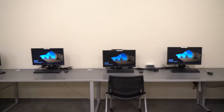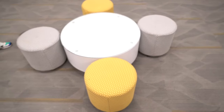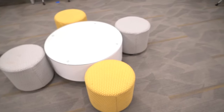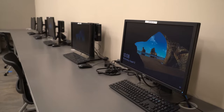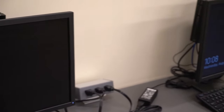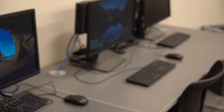The computer lab is a room full of computers. If you ever forgot your laptop at your room or simply don't have one, you can always come over here and use these computers. They will have all the software you need in order to graduate — so if you're taking a photography class and you need Photoshop, we'll have that software available. You can also print here; printing is completely free for students up to 500 pages.